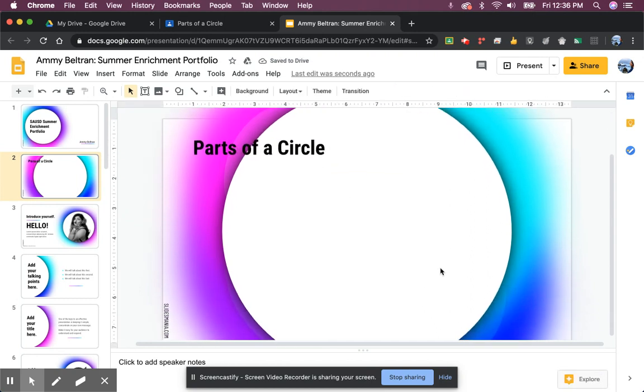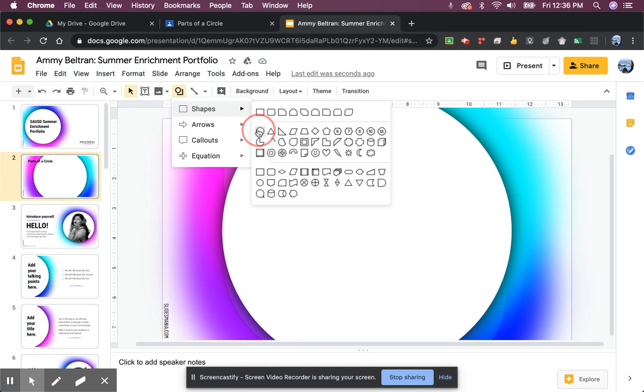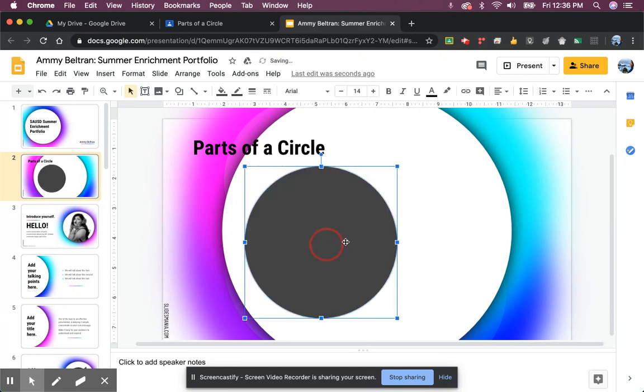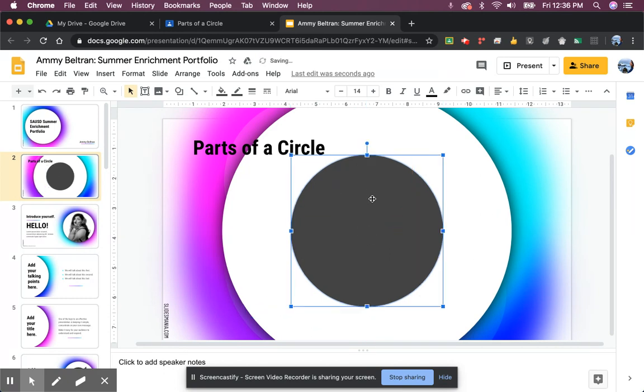The first thing we need is a circle. So we're going to go up here to Shape and select Circle. And we want to make sure that we are drawing something that's going to be big enough for us to label, but also something that's going to make our presentation look neat and professional. And as you move items, you're going to see these red lines pop up, and that just helps us align everything. So like in this instance, I know that it's centered.